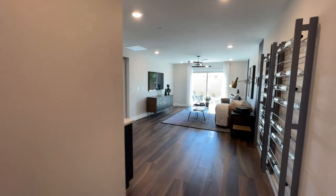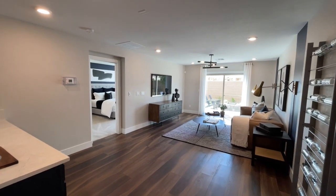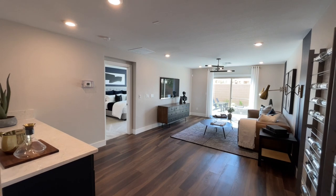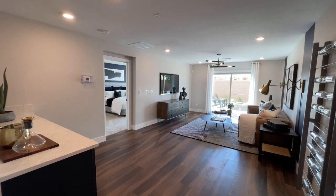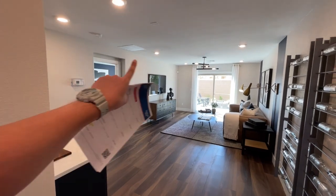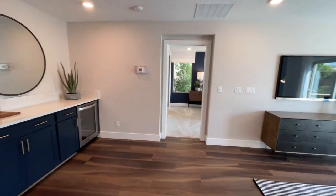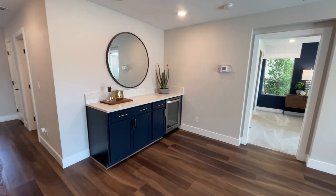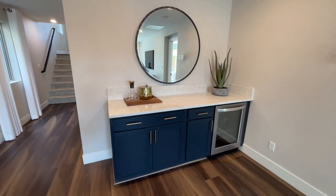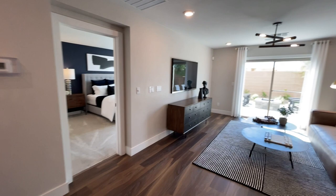I believe this is the optional bedroom. The sales associate is out showing a property so I couldn't ask them, but I've been in enough of these homes — usually this is the optional bedroom and you get a huge downstairs bonus room normally. I really like this flooring. We have a bunch of extra lighting in here and this room is really, really big. They even have a little mini bar, dry bar area — they put the wine fridge in. In other communities this wasn't even an option. I love these rooms down here. I've even seen people turn these into a kind of next-gen — there's just no sink.